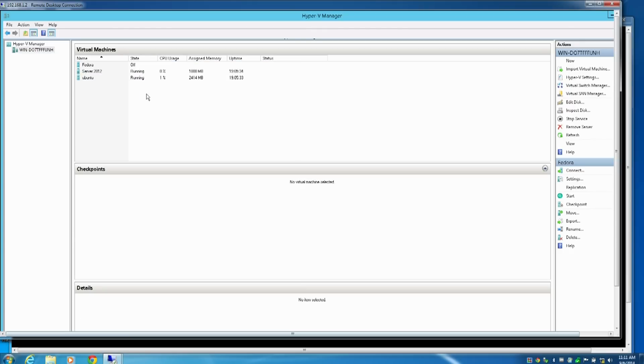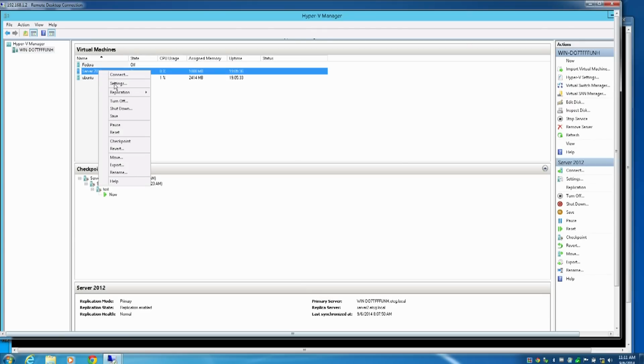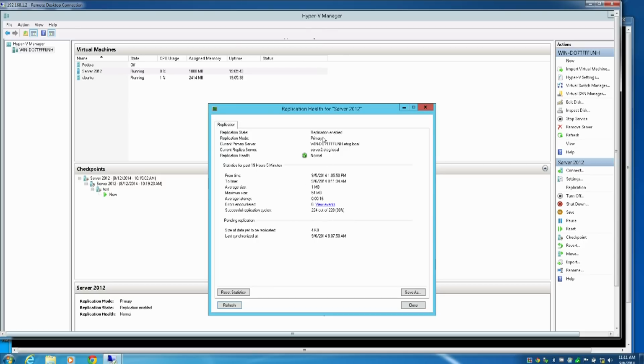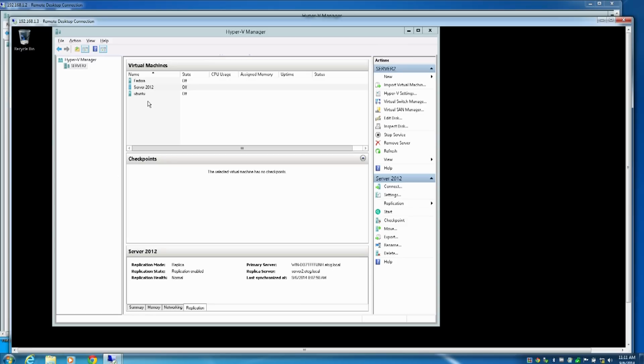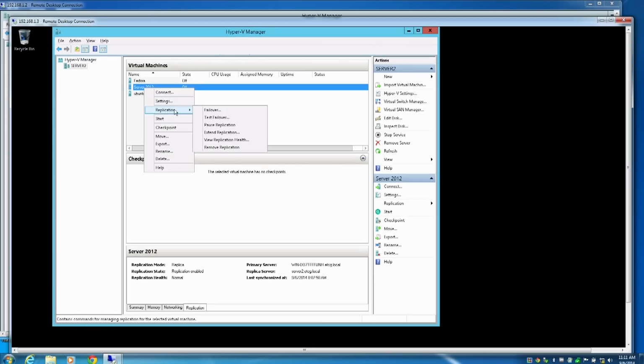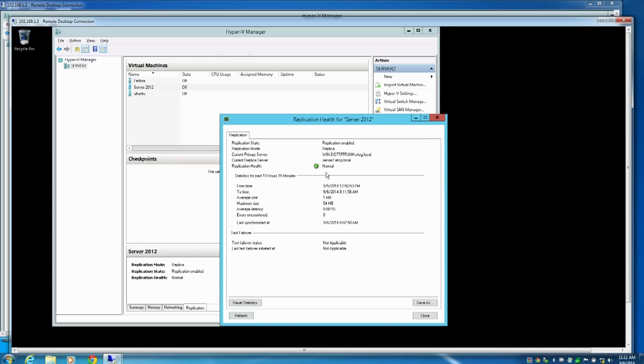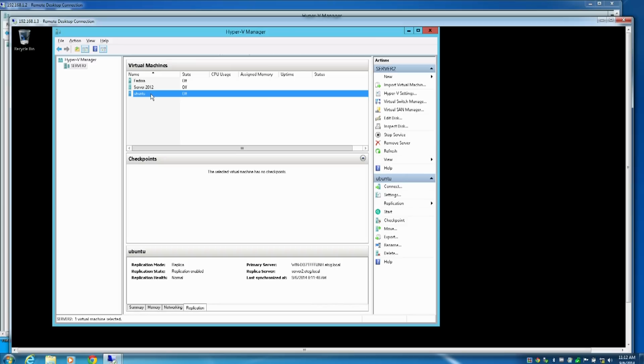So what you can do is, again, all you do is right-click whatever instance you care about, go to replication, and then do view replication health. When you click on this, it will show you the health of the replication. Is it in fact replicated? So I can come down here, replication health is normal, so I know that the copy on the other side should be healthy. I can go over here just to verify. I can highlight, go to replication, view replication health, and again, make sure it's normal. So if there's going to be a planned failover, the best thing to do is make sure that both copies are happy and healthy and there's no other issue. You also see now, since I started the replication with Ubuntu, Ubuntu is now here. So that all happened rather easily.